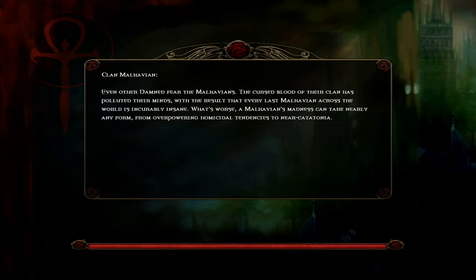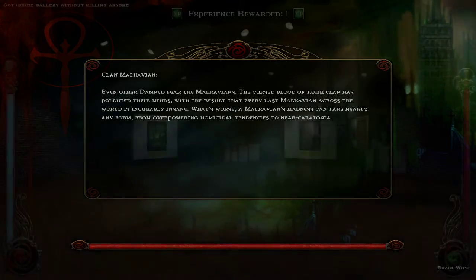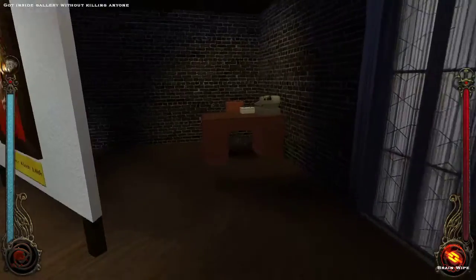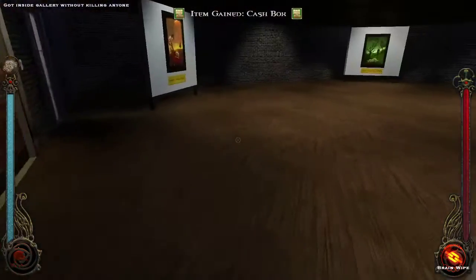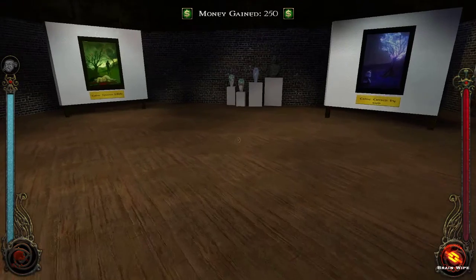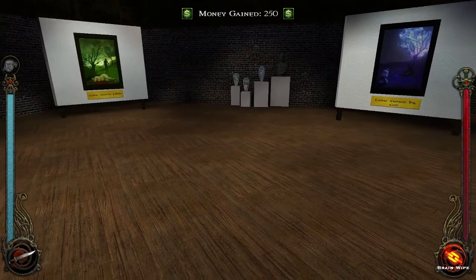Let's go in. Even other clans fear the Malkavians. My loading time is too fast. God damn it. So let's grab this thing. Money. 250 gold. Alright, so let's equip the knife.